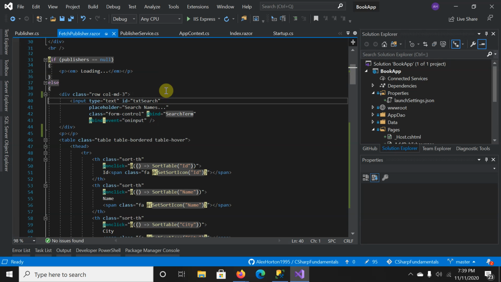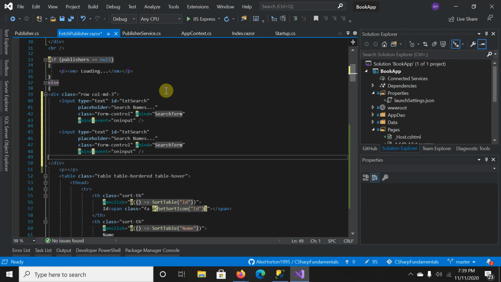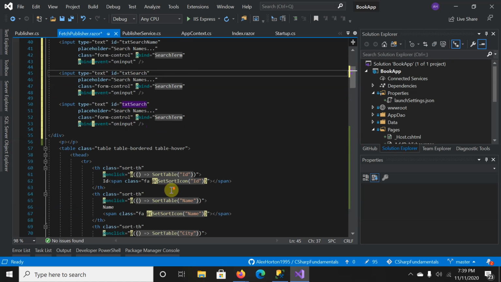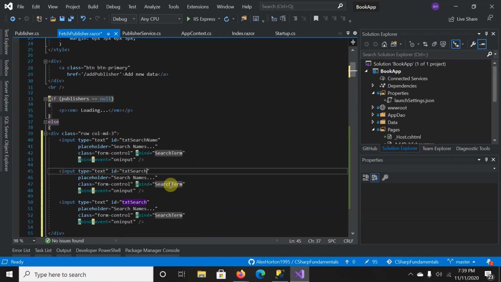So let's make another input. Just paste that in there. And then let's paste one more in there. And instead of it being text search, we're going to call it text search name, text search city.